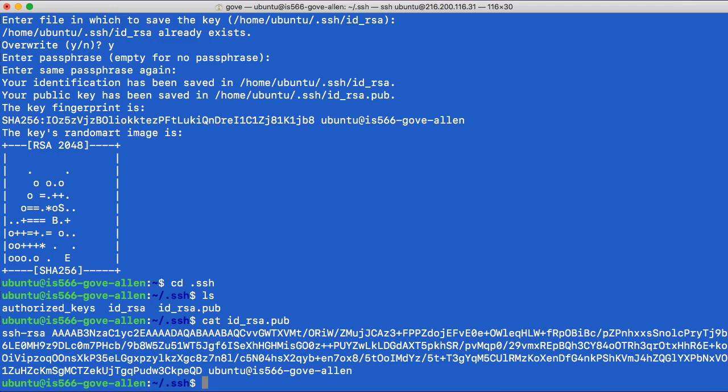So what I'm going to do is I'm going to say cat. That will just take whatever file I specify here and display it out to the screen. Well, that's what I did here, but instead of putting it to the screen, I want to append it to my authorized_keys file. So I will take the name of the file that I want to append, and I will do a double right arrow. It's a greater than sign twice, and then I will put it to authorized_keys.